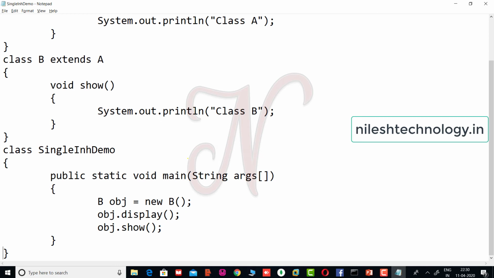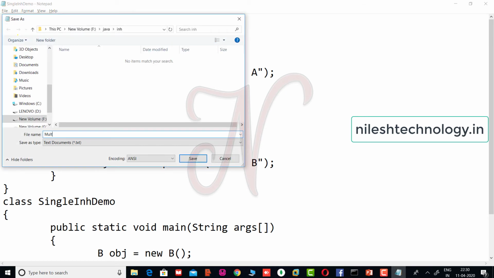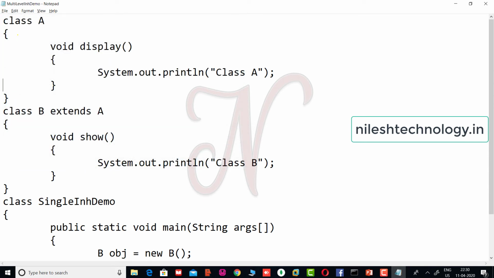Okay, so I can copy and paste this program, and I will show you the next type of inheritance, multilevel. I can save this code as MultiLevelInhDemo.java, and change my class name.